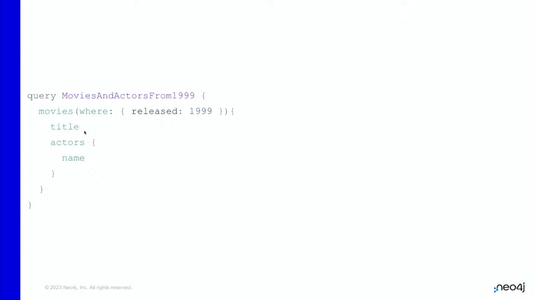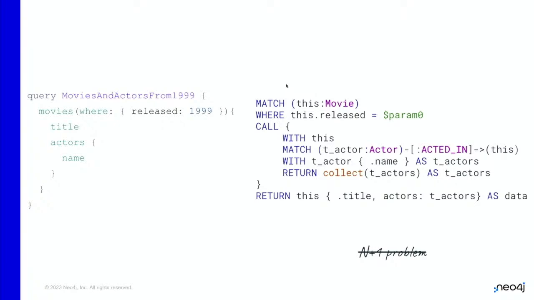Now, what does that translate to in the GraphQL library? When I execute that against the GraphQL library, or write this GraphQL query, we will get this here. We will get a Cypher query. And no worries, you don't have to understand all of the details. We just match all of the movies, make sure we only get the ones from 1999. And then in this call subquery, in this block, we do the relationship traversal. And then we pack it all up in a way that the client can understand it. So we return the name here. We just leave out the details because they're not of importance at this moment.